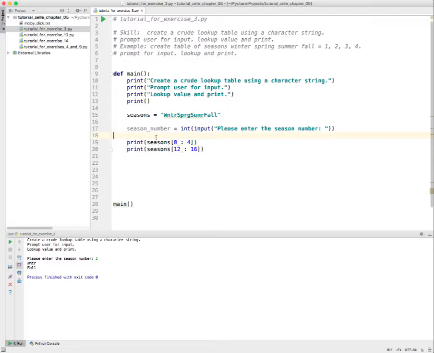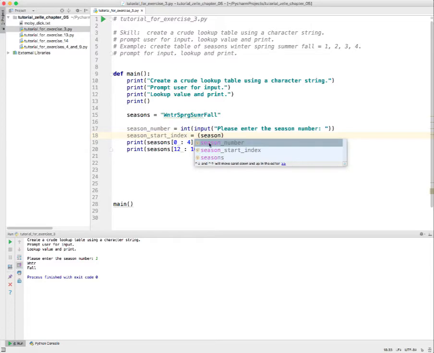Okay, so let's say season start index is equal to, okay, so we started with 0, so when we are looking for season 1, we want to get 0, so I'm going to say that we probably want an expression like season number minus 1.